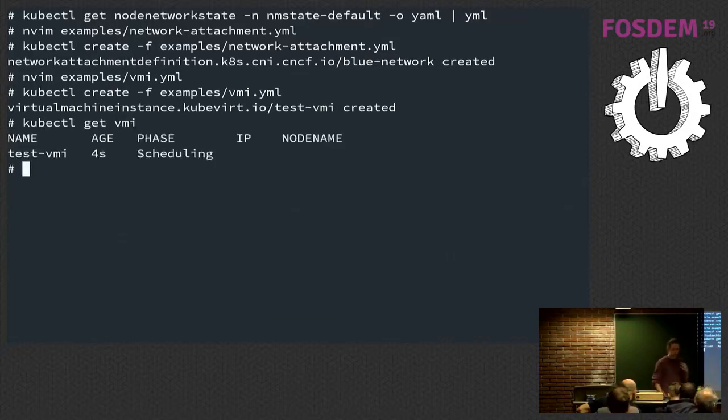But it is being scheduled. So let's look in just a side step. With KubeVirt, the virtual machine is just a process running in a pod. So for each virtual machine, there is a pod created, and the virtual machine is started in it. So we can look at the state of this pod.